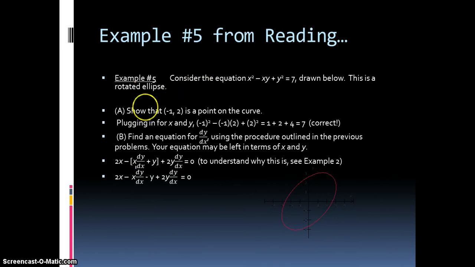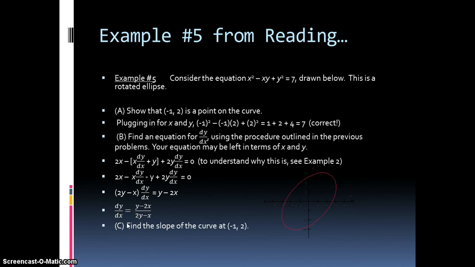So when we distribute our negative, we get 2x minus x dy dx minus y plus 2y dy dx is equal to 0. As before, we want to try to isolate the dy dx term so that we can solve for it. When we move everything without a dy dx over, that's the y minus 2x part. So these two terms there. We're left with a 2y minus x times dy dx. I factored out the dy dx from the two terms that were remaining. We can divide by 2y minus x, and we get our answer, y minus 2x over 2y minus x.